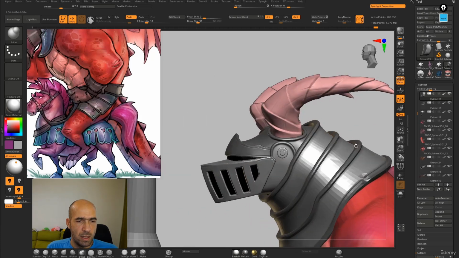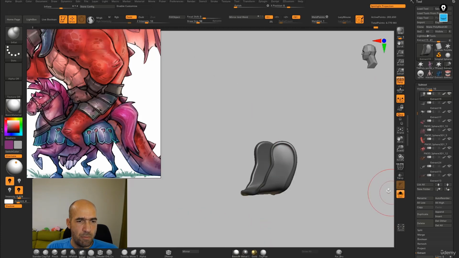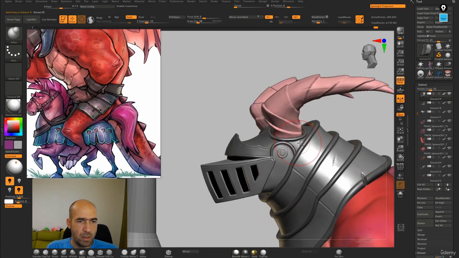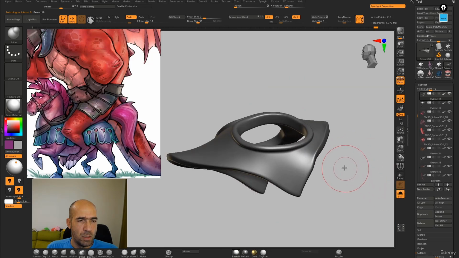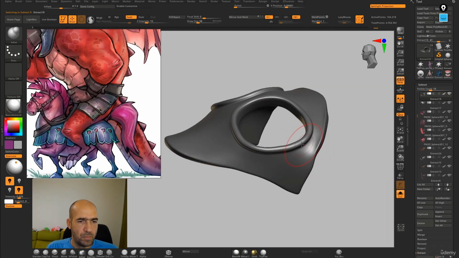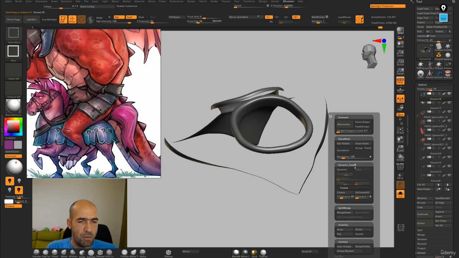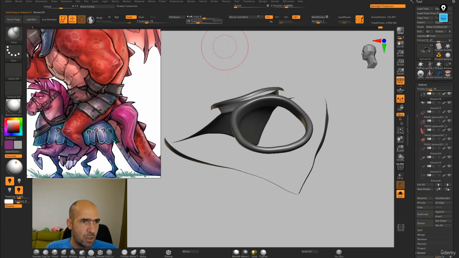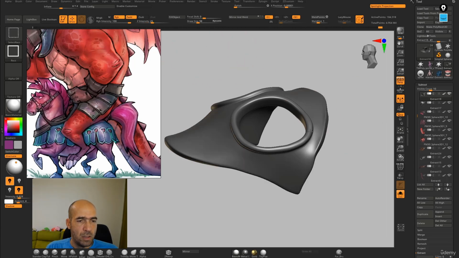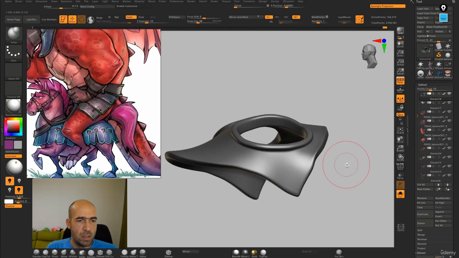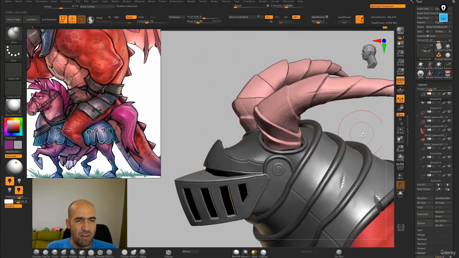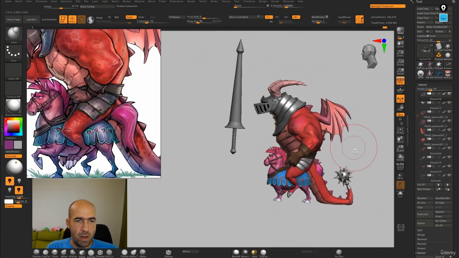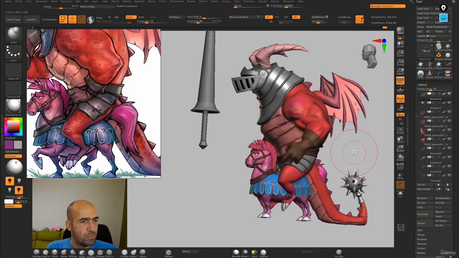Yes, exactly. Also the same for the upper part of the helm, this one. So apply, select this, reverse selection, fill object here, and it should be alright. Yeah, it's not very visible there, but whatever.